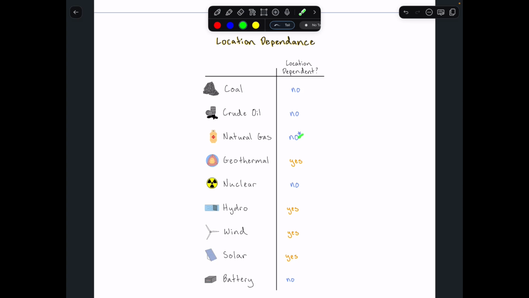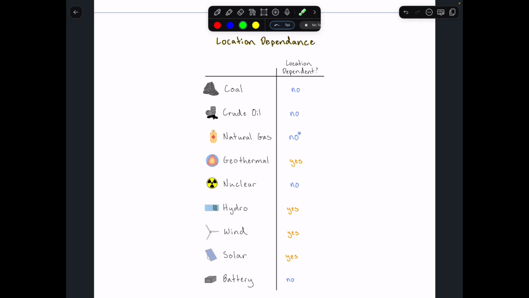And then with natural gas, a natural gas power plant can pretty much be built anywhere. But the reason why we have a little asterisk here is because even though natural gas power plants are technically not location dependent, they do typically require a pipeline that has a connection to that natural gas power plant. And if there is no pipeline that's already built out in a region, it can be a very, very big cost inhibitor to build out a natural gas power plant, and then also have to build out a brand new pipeline to it if there aren't already pipelines that are nearby. So I'm going to say it's no-ish. It's a little bit location dependent based on pipeline availability.